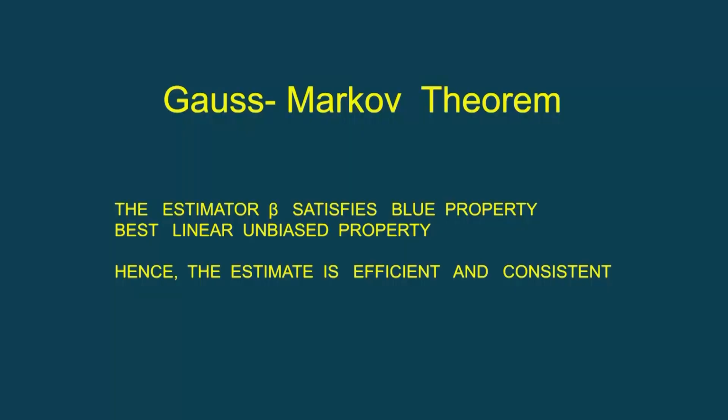By the Gauss-Markov theorem, we have already discussed the importance of the minimum variance property, which means that any estimator in any regression model will call for the minimum variance unbiased property, or the BLUE property. This has been discussed elaborately in the previous modules, and we have seen that an OLS estimator satisfies the properties of unbiasedness, minimum variance, consistency, and thereby efficiency. So in this regard, it is very important to justify the overall significance of the model.